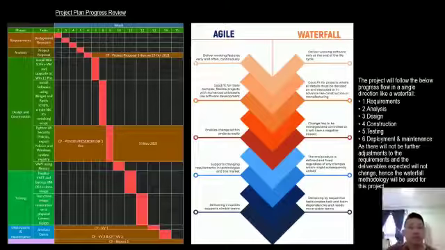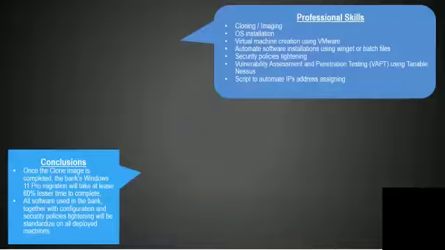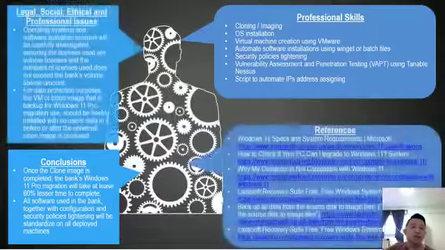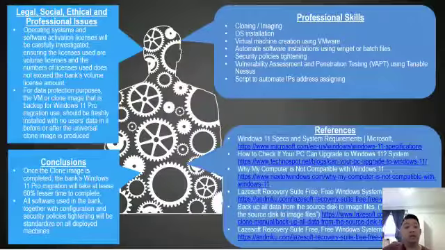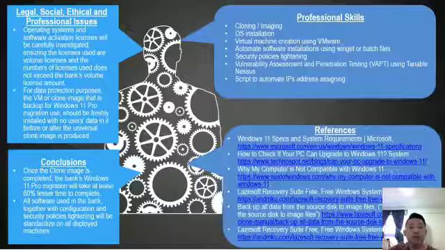In this slide, you can see the project timeline, project plan progress review, and the method that is used for this project. In this last slide, you can see the legal, social, ethical, and professional issues that we face, the professional skills that are used, and lastly, the conclusion of the project.